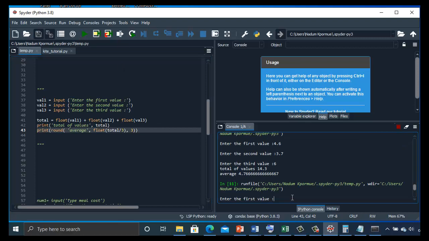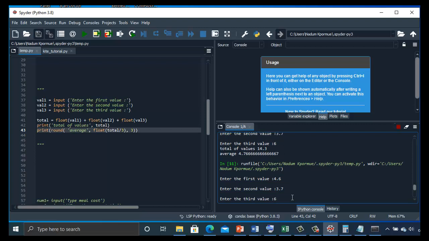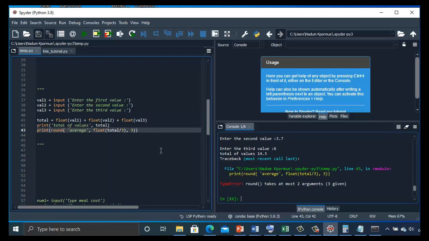So value 1 is 4.6, value 2 is 3.7, value 3 is 6. Okay, I didn't put my comma where I was supposed to, so I hope that is where it's supposed to be. Two arguments. Okay, argument 1, argument 2.